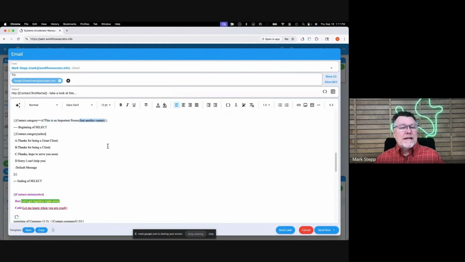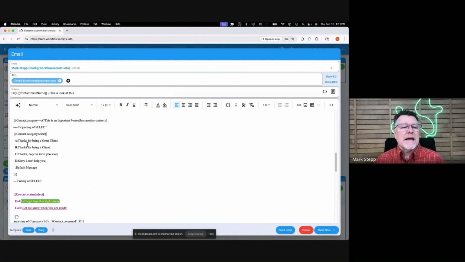Now, where can this be utilized? This could be utilized in a merge field like greeting, where you say, Dear John and Mary, or whatever. But if that field is blank, if it doesn't have a certain value, then fill it in with Dear Friend. So you can do some really advanced pieces in there.